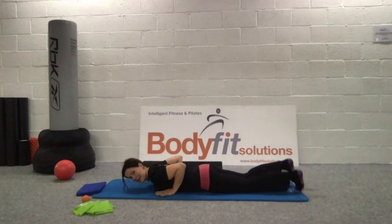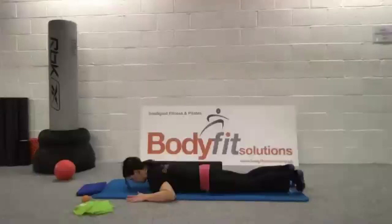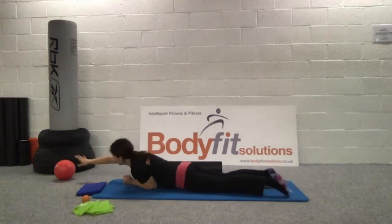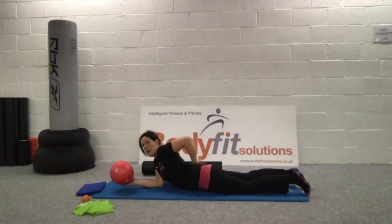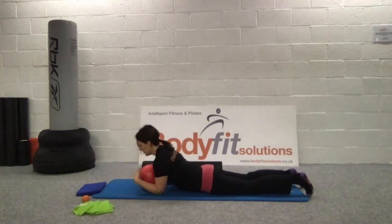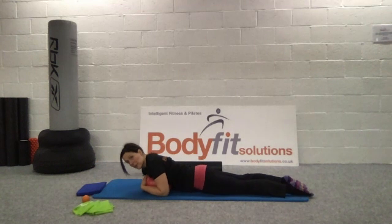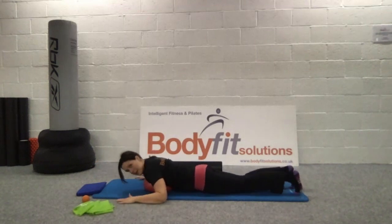Okay, now we're going to tuck the toes under. I'm actually going to do the nicer version first. Okay, tuck the toes under. Press into the knees and lift your hips, tilting the pelvis. Now, this is really good with the ball. Okay, so if you do have a lordosis, you're slightly rounded in the spine, then actually the soft ball or even the Franklin ball might really work well here. Okay, so I'll show this option because it's a little bit better for me.